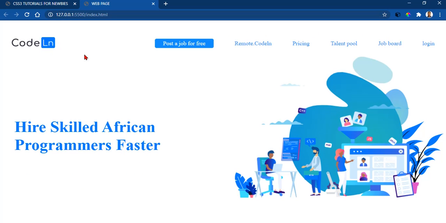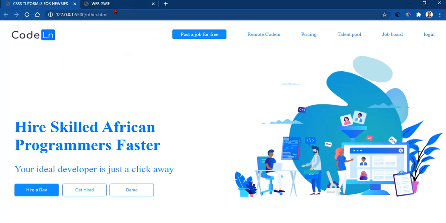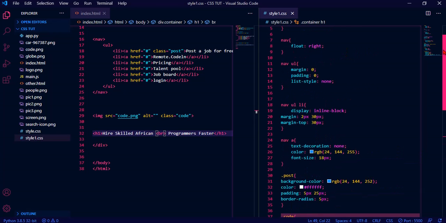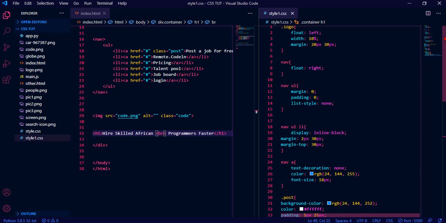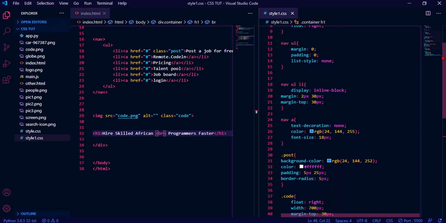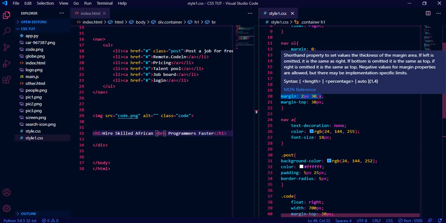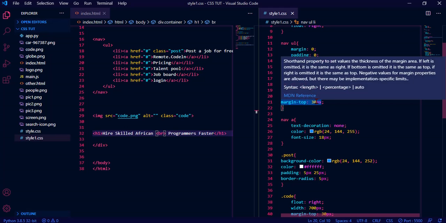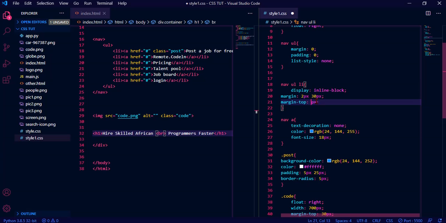Before we even end this session, we need to push this navigation to the top a bit, because it's kind of coming down. Let's just fix it now. So the navigation list, margin top, let's change that to 25 and see.